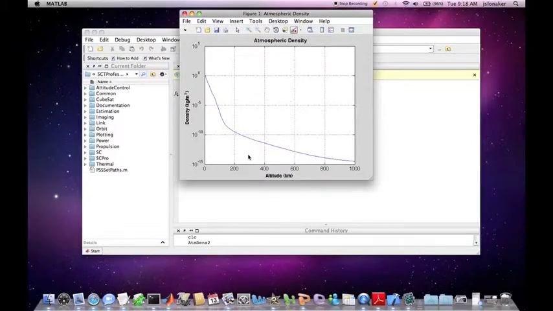Most functions have default parameters. To get them, you have two options. First, you can simply leave off all arguments as we did with AtmDens2. You could also pass an empty matrix as a parameter, and the function will use a default parameter if available. This is only necessary if you wish to use a default for one parameter and input the value for the next input. For example, the function earthRot takes a date in Julian centuries as the first parameter and a flag for equation of the equinoxes as the second. If you look at the function, you can see that the default is the current date, so let's use that.